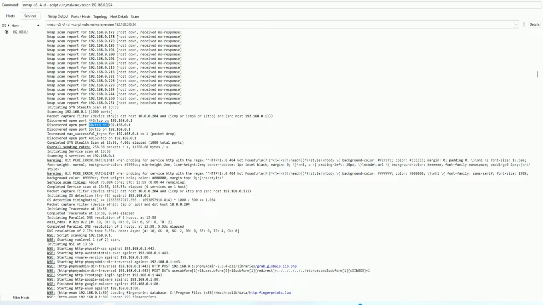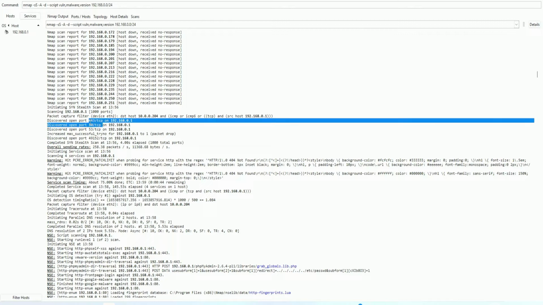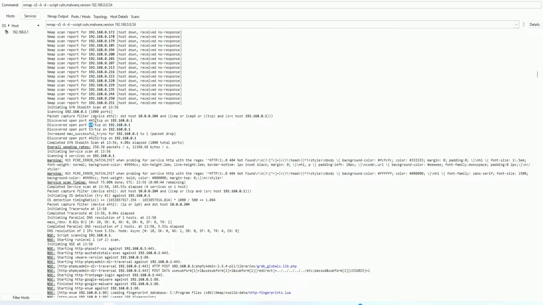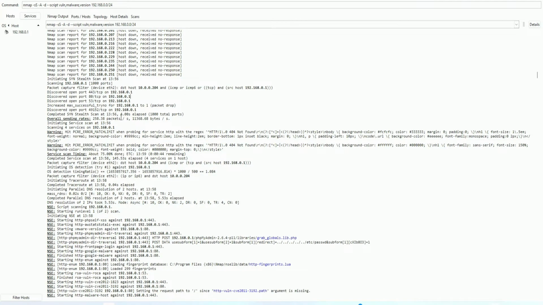And then it also has ports 80 and 443 open, and that would make sense because this router does have a web server that allows you to access and manage it. So you manage it from either 443, which is the secured encrypted version, which you would always want to do when managing a router, or the unencrypted version, which is port 80. And as you can see, it didn't really find any vulnerabilities, but we'll continue to go through the scan.